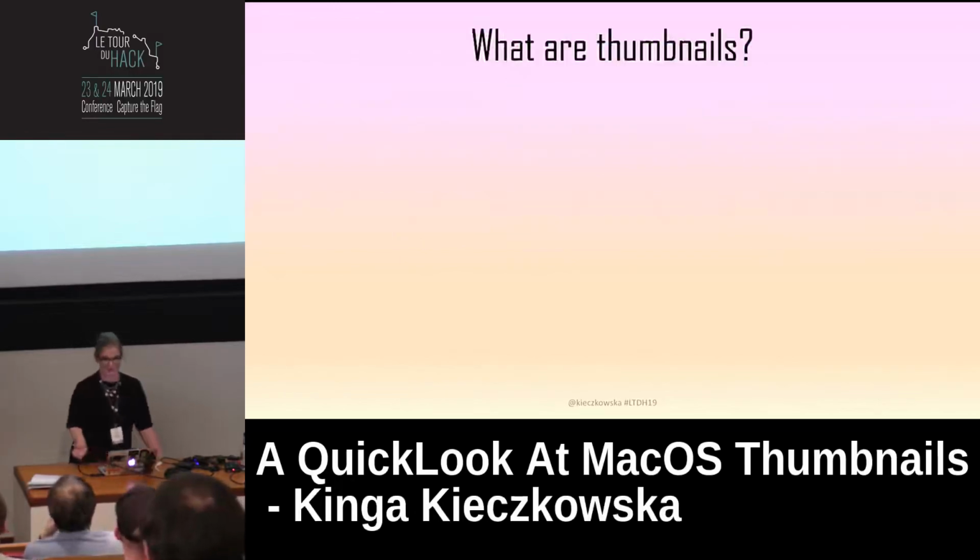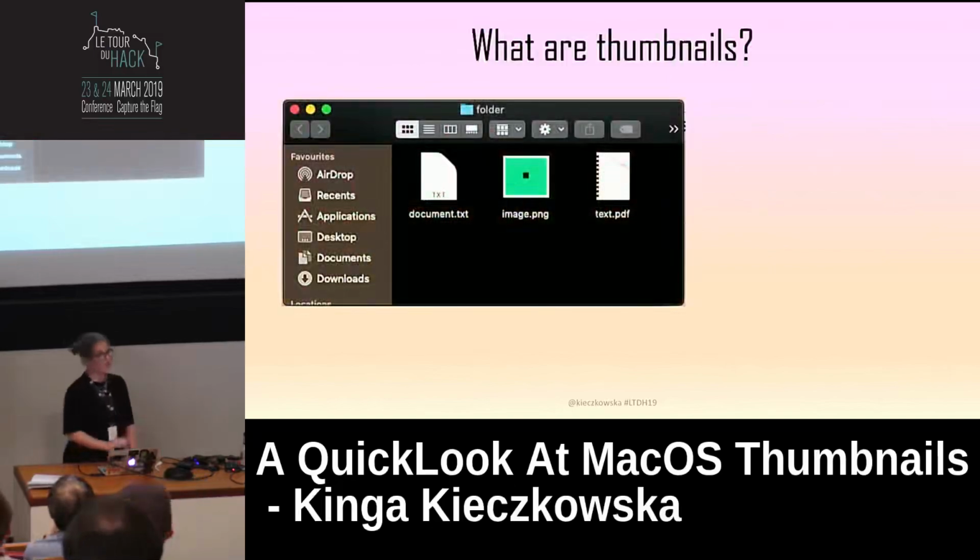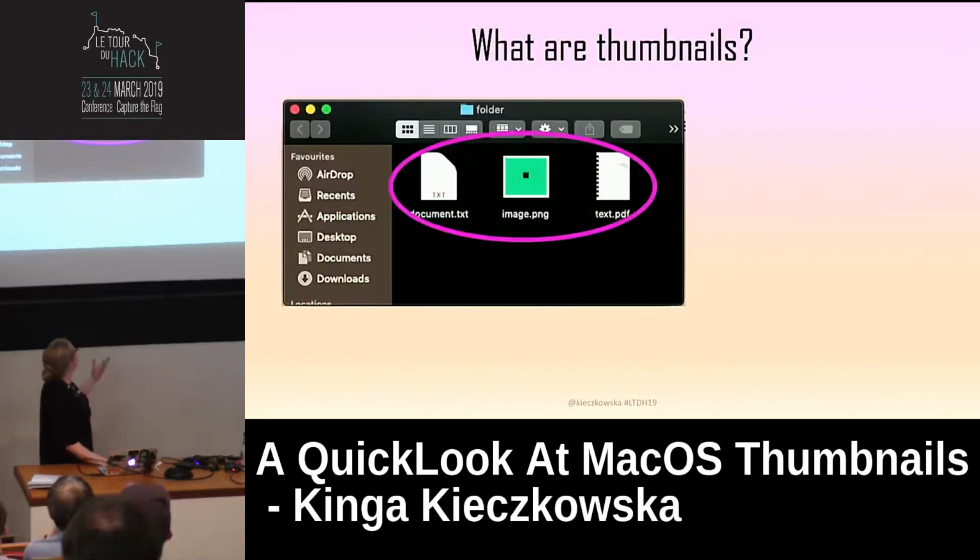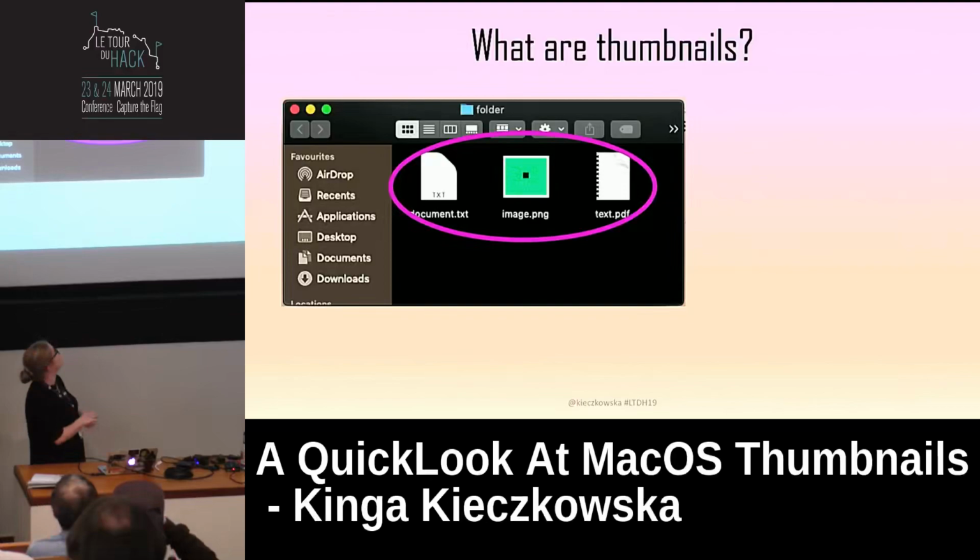Okay, so what are thumbnails? Probably most of you know thumbnails are just the miniature little images that represent the files, made by your operating system. They are there to help you navigate your files, because if you were just supposed to remember what your files are, we all know that we just call everything FD, FD, FD. So you need thumbnails, right?